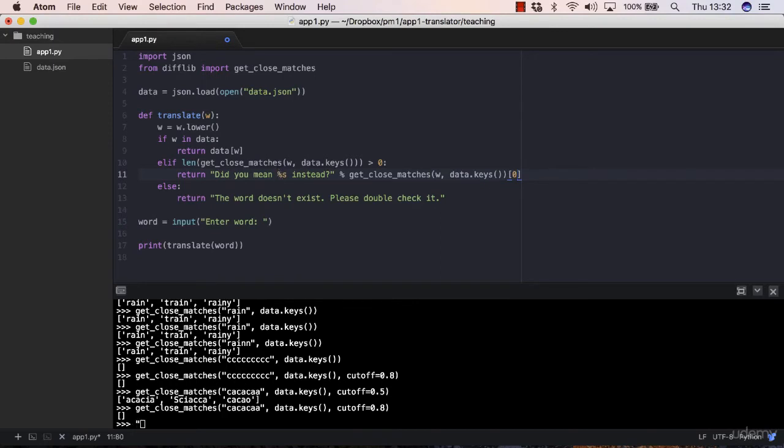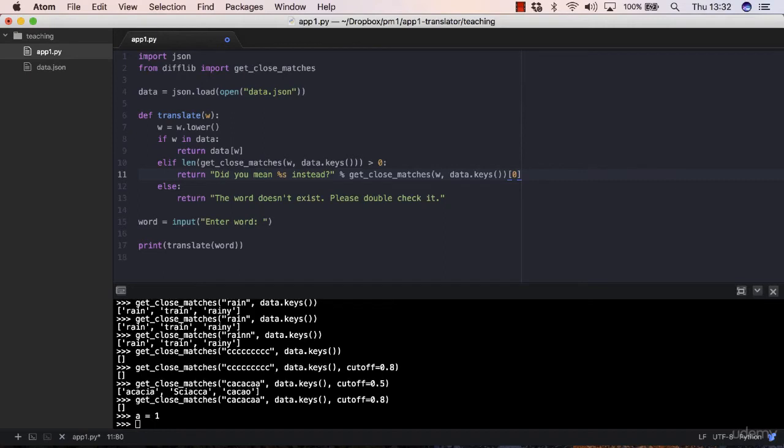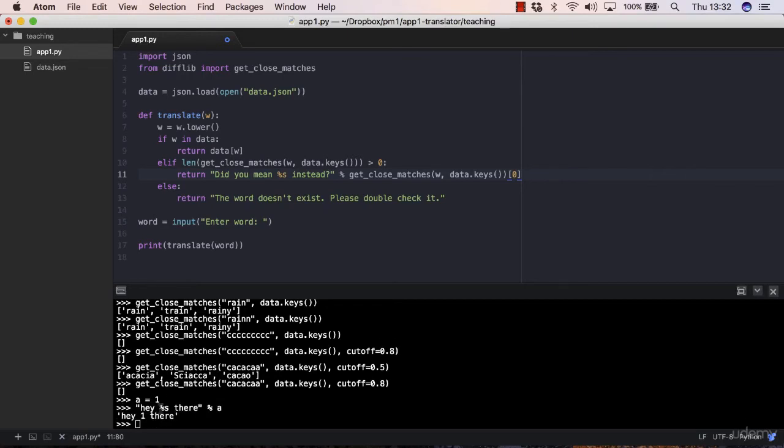So this is to understand it. Let's say we have a variable a which has a value of 1, and you say, hey, %s, like that, and the %s will be replaced with 1. That's the same as what we're doing in here. And yeah, that's all we have to do.